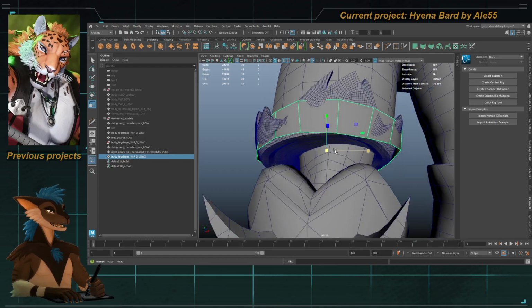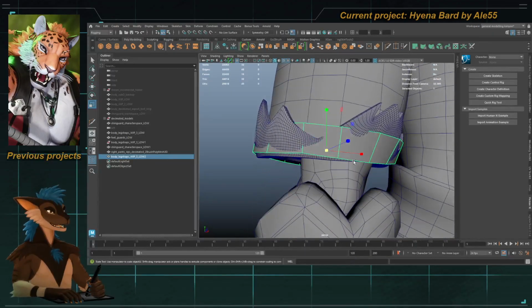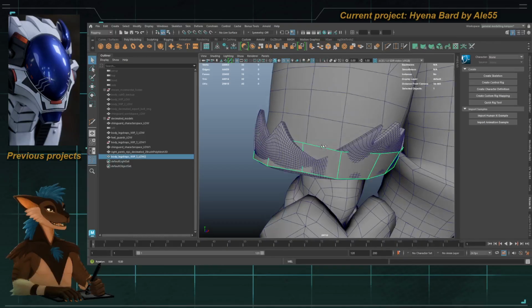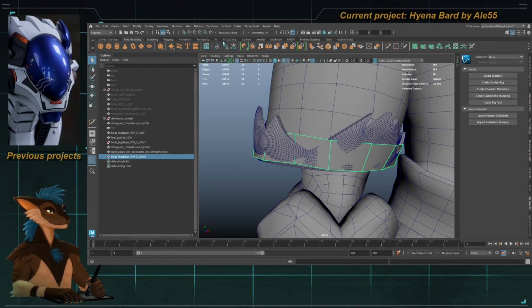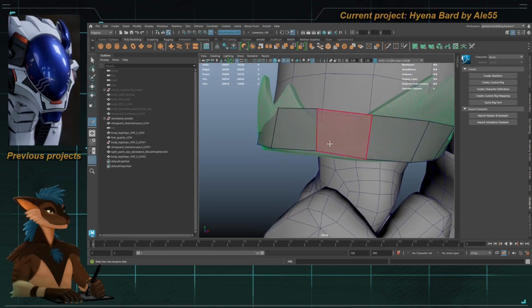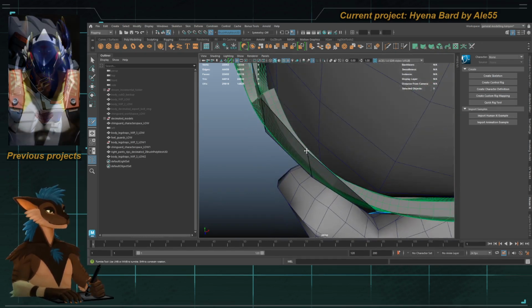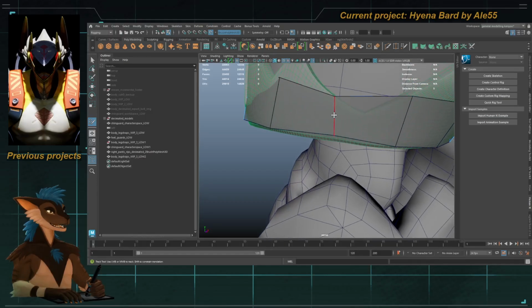So we know that this is the topology that we kind of want to match it to. As long as we stay close to that, we should be good. So we'll just try not to touch the bottom row too much. Okay, again, live surface. Turn this on, and then we'll try to keep this as straight as possible.